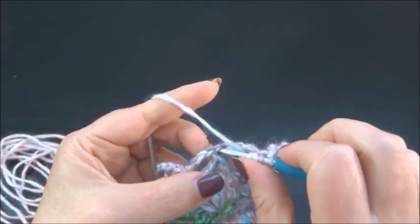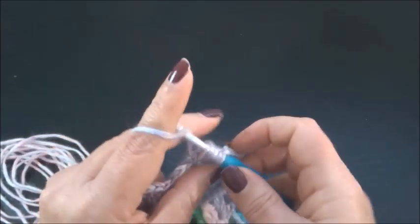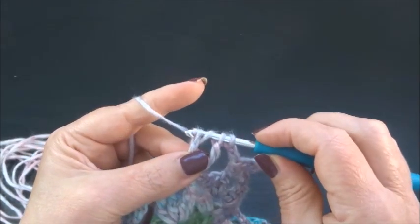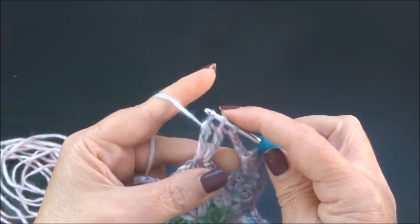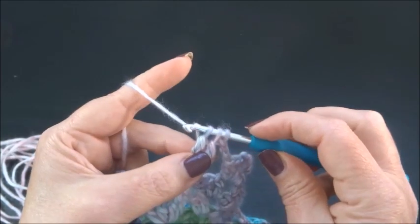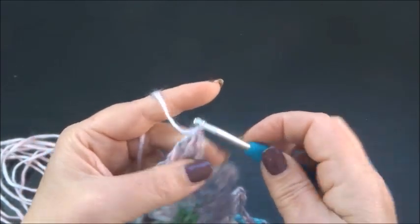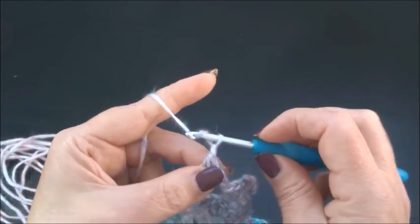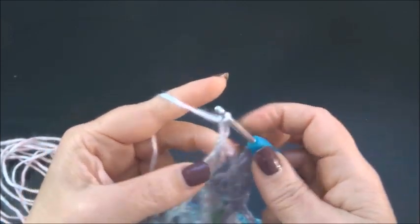Insert your hook into the same chain, grab the yarn, pull through. Grab the yarn, pull through 2 loops. Grab the yarn, pull through the next 2 loops, and now we have 3 loops on the hook. Grab the yarn and pull through these 3 loops. Chain 3, 1, 2, 3.